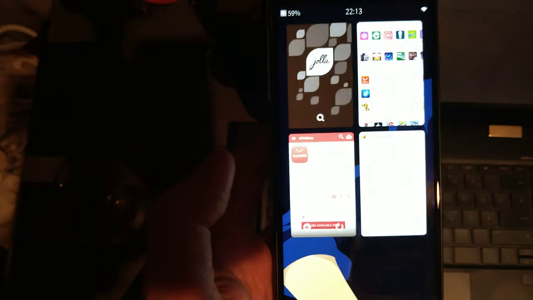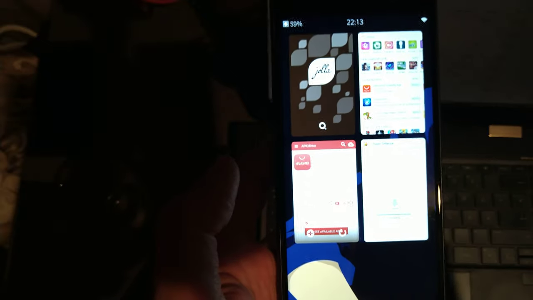And the cool thing is, it's another source of applications. So if you don't find an application on the Amazon App Store and you don't want to access Google via the Aurora store, or you want to simply search for app alternatives that will work on your SailfishOS device without Google Play services, or you just want to have an app gallery where you have all the apps that are compatible mostly with SailfishOS because they don't require Google Play services, then this is a great alternative.